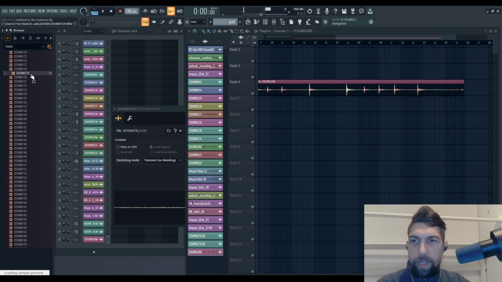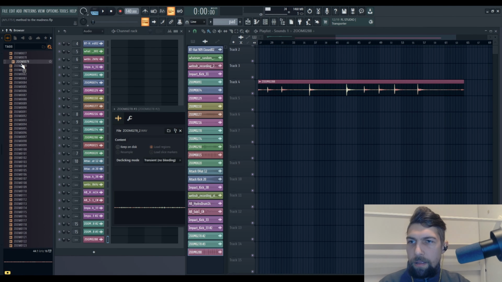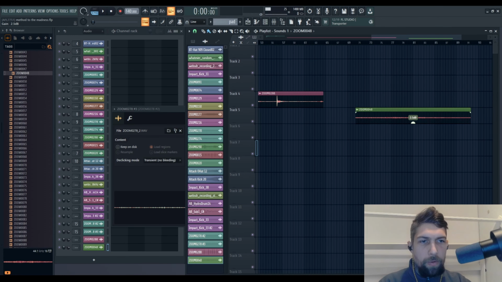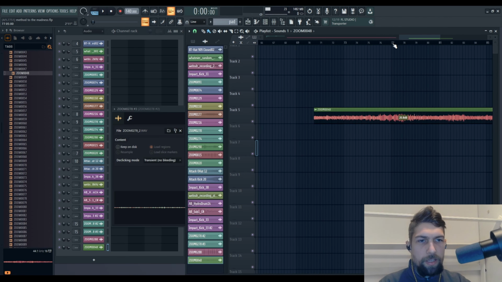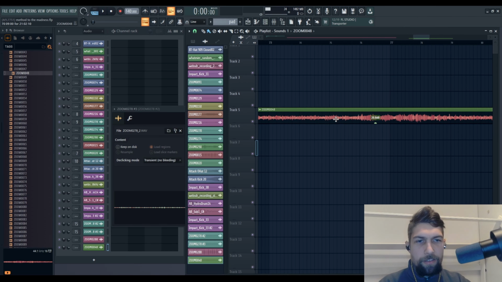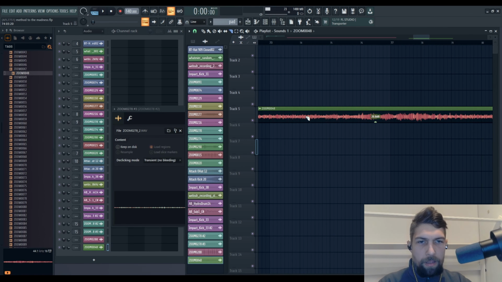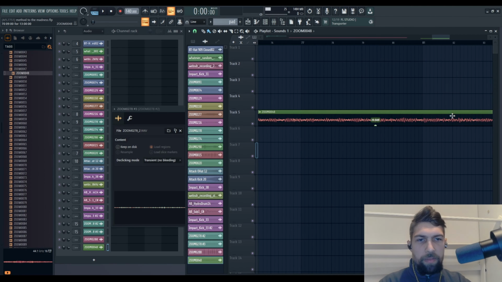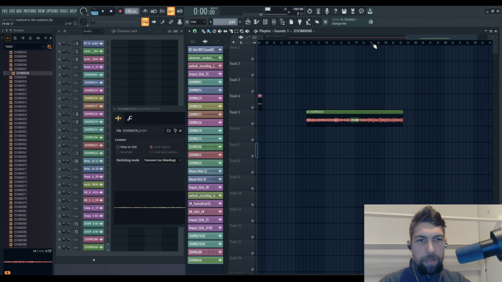Let me find something real quick. Oh, it's a good one. So it's a train, and you can see the red is a darker hue, the lower the sound is. It's quite low. If we stretch it a lot, it's not going to be very audible. We can hear the mid noise, which was high noise previously, but the actual main tone of the low end, we almost don't hear it.